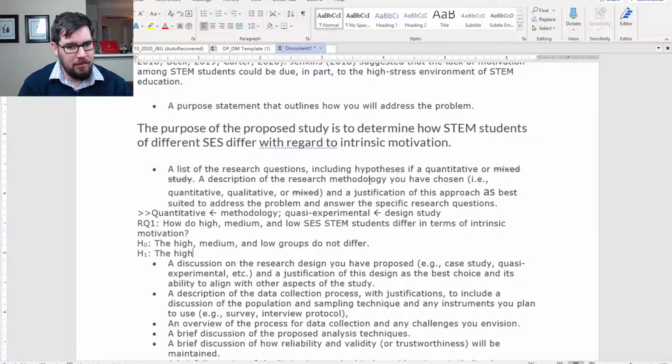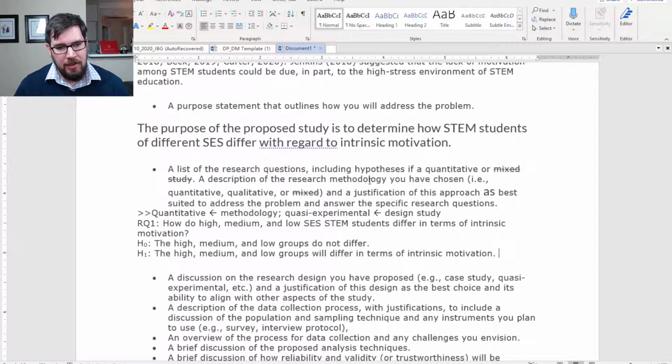The high, medium, and low groups will differ in terms of intrinsic motivation. All right, so here I haven't said how they'll differ. I'm just hypothesizing that they will differ. And there's some literature that you could probably pull together. You don't need to for this, but to support these hypotheses. So you were asked, if you do a quantitative study, then you need hypotheses.